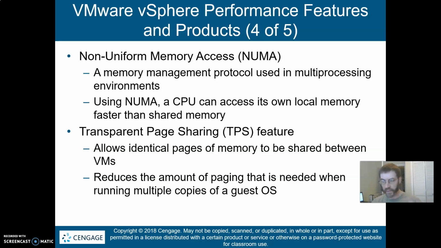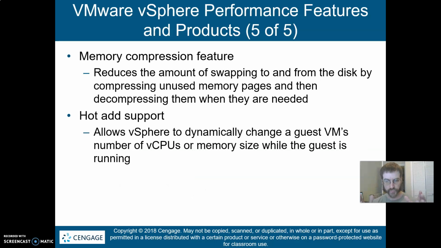It's like memory compression, actually. If you find that you've got memory pages that aren't being used, to reduce the amount of time we spend swapping those to and from disk, we compress them and then swap them to disk. And then when we need them, we pull them out and decompress them.